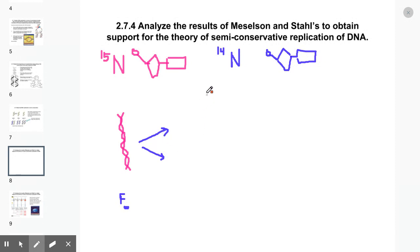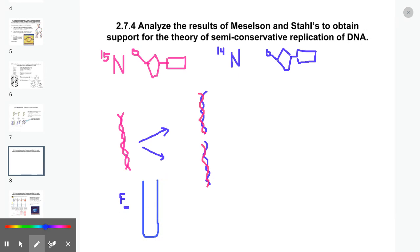After that first generation, I'm going to have DNA molecules made of one strand of only light, because that's the only option to add new nucleotides on, and the other half of it will consist of this red. So what they did was they centrifuged the DNA. Centrifuge means you spin it at very high speeds. And what they found was, if I had a test tube, here's my test tube, that the heavy DNA was all at the bottom of the test tube because it was heavier.